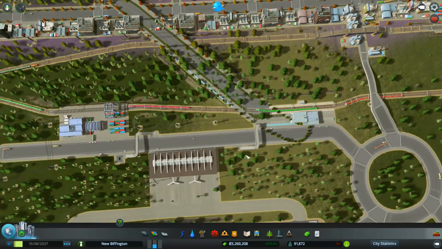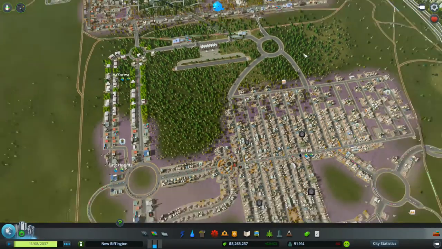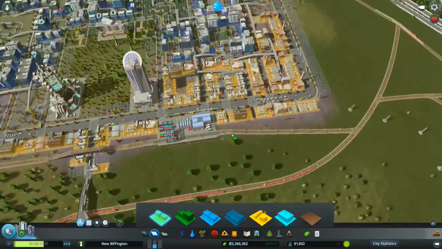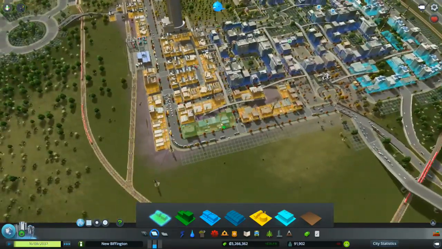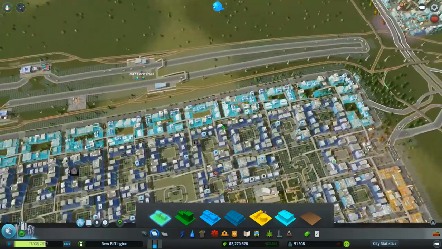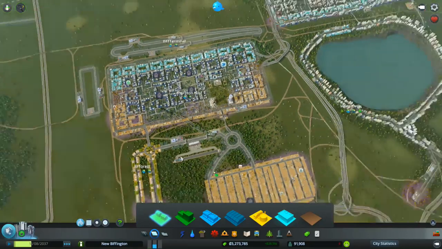No, everything's moving. Okay, fair enough. No idea what we can do about that. Yeah, so we've got these guys here making the goods, and they should be being transported up here. This is saying here that we would need more commercial.